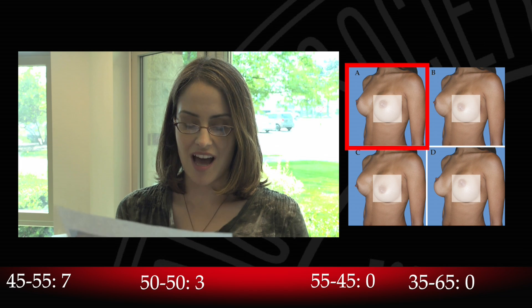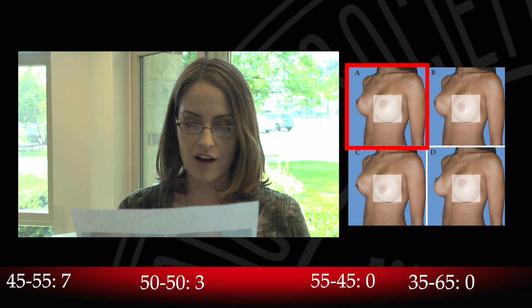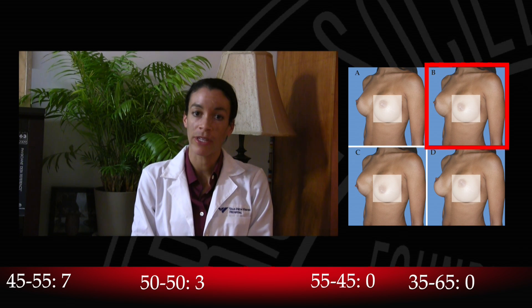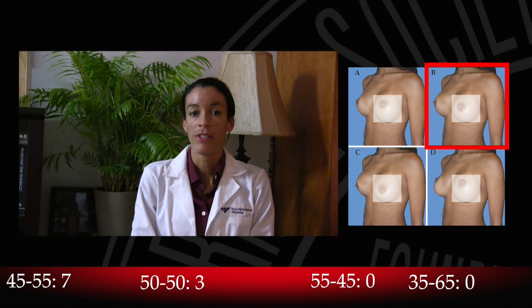This person looks young, and the shape is very natural. There's not kind of a bubble — it feels like it just slopes down really nicely. And the nipple is pointed up, but not too far up like the 35-65, which feels a little unnatural. The position of the nipple-areola complex in the vertical dimension gives the impression of greater upper pole fullness, and the nipple points neither too far superiorly nor too far inferiorly, so the overall proportions of the breast appear balanced.